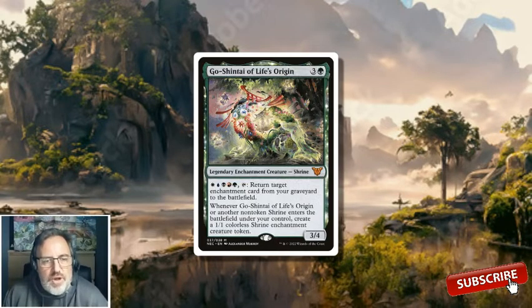Whenever Go Shintai of Life's Origin or another non-token shrine enters the battlefield under your control, create a 1/1 colourless shrine enchantment creature token. And it's got a 3/4 body. I don't think the body matters that much, and I doubt you'll ever actually be attacking with Go Shintai. This isn't about Voltron or Commander damage.